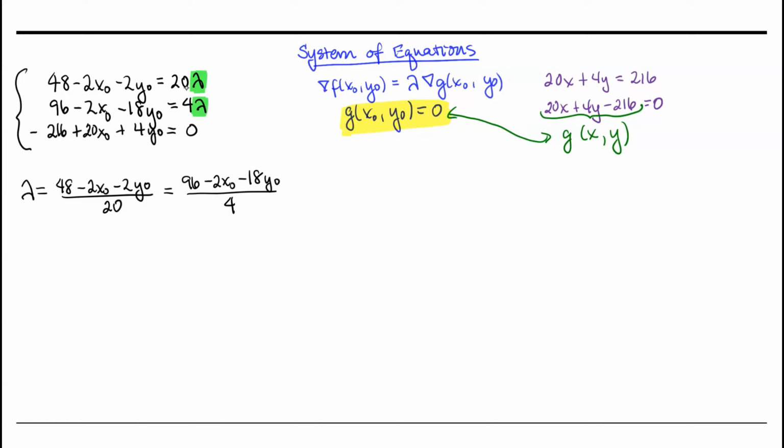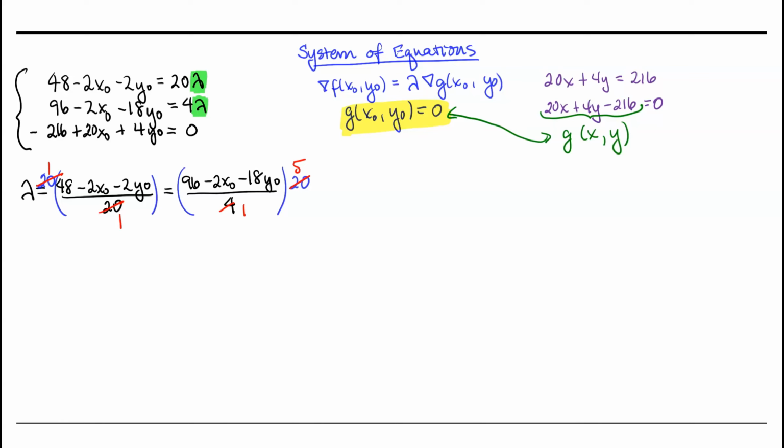And so what I can do then is focus on solving this proportion or this set of equations. I think the easiest thing to do would be to multiply both sides of these equations by 4. I'm sorry, by 20. If I multiply both sides of the equation by 20, the denominators all divide out, and I'm no longer dealing with fractions. I'm dealing with integers, which are much easier to work with.